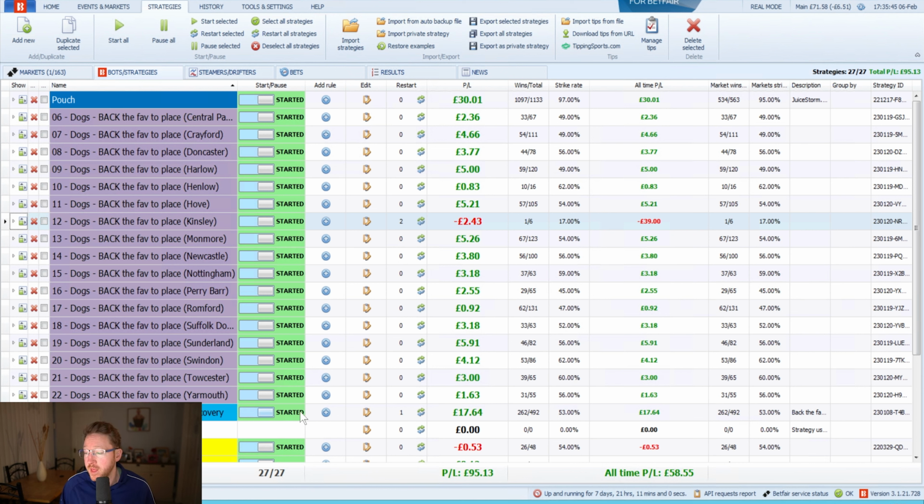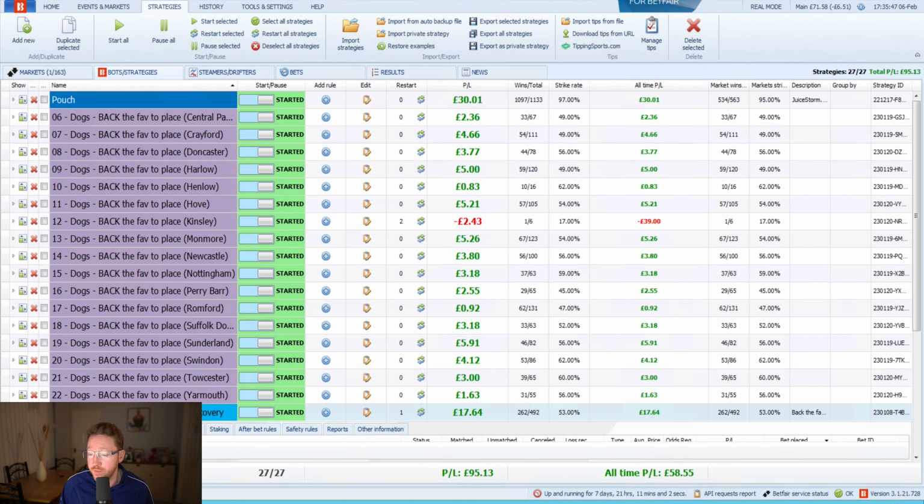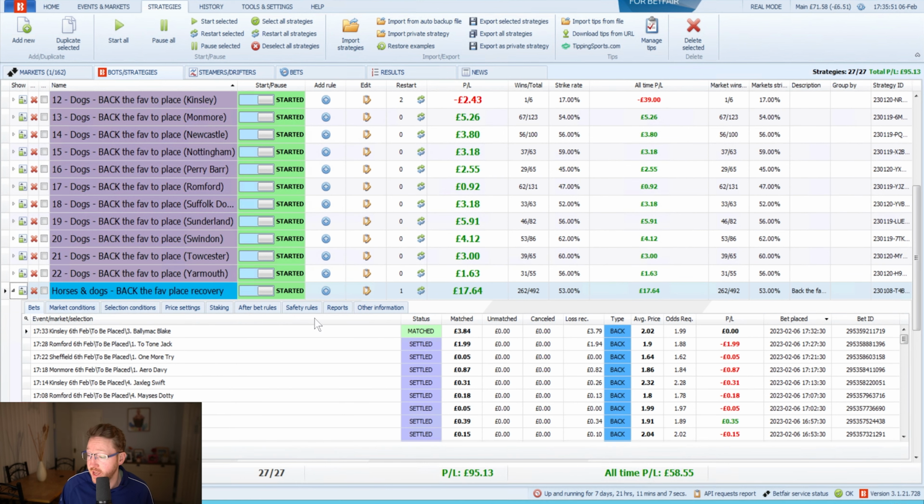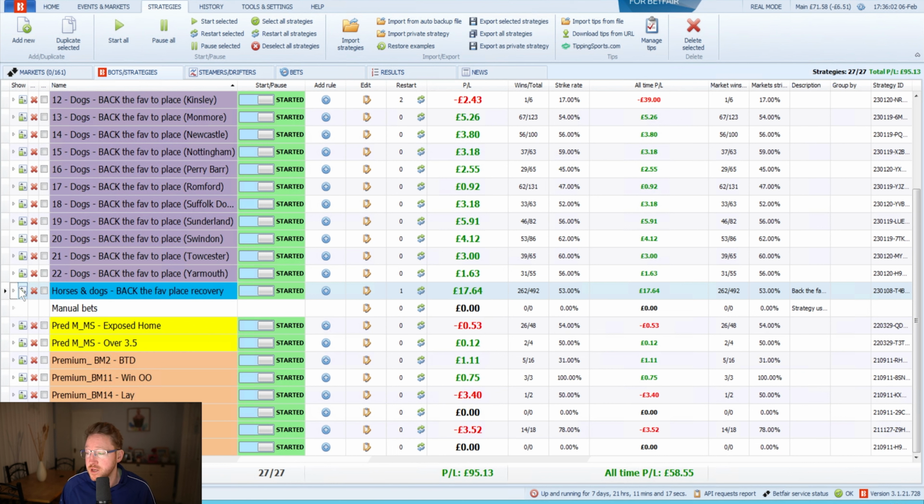Okay. There's a bit more risk with that one because it can go on quite a bit of a longer run, as you can see here. But the good thing is with the short odds, it does take a lot longer to get up to that. So it's currently, I only put that on, I think last week, £17.64 profit.